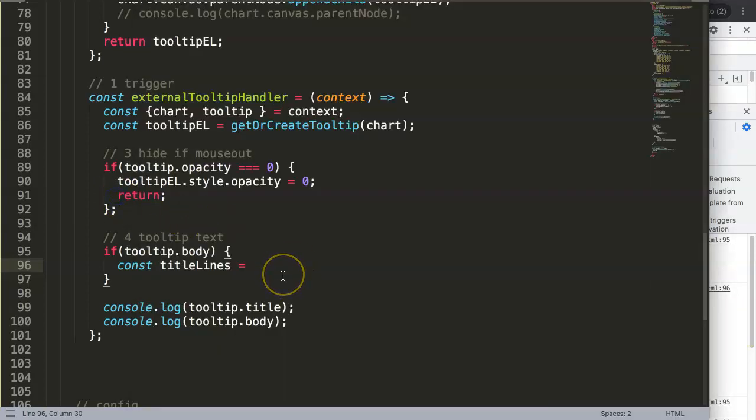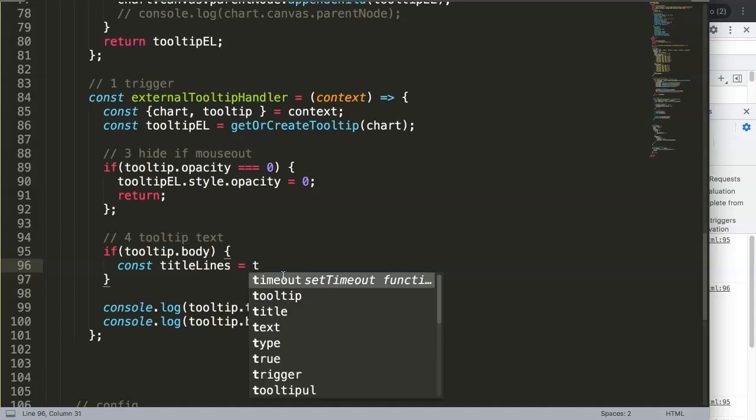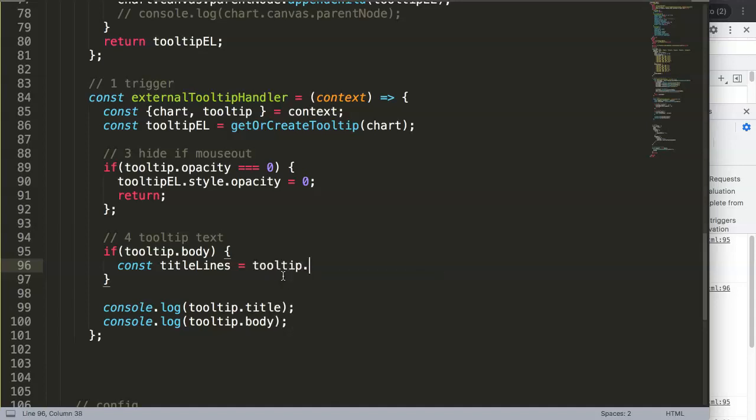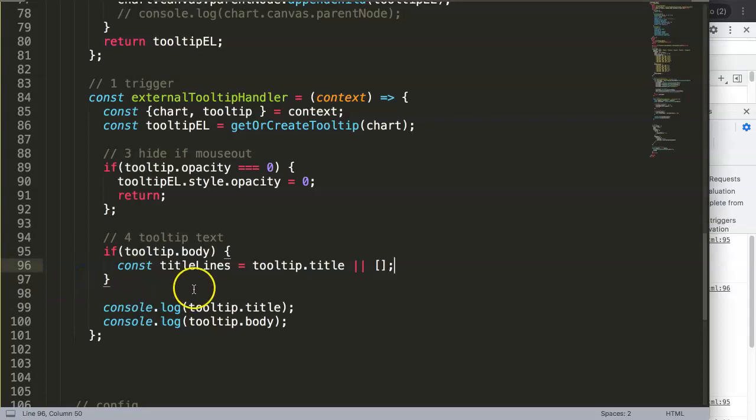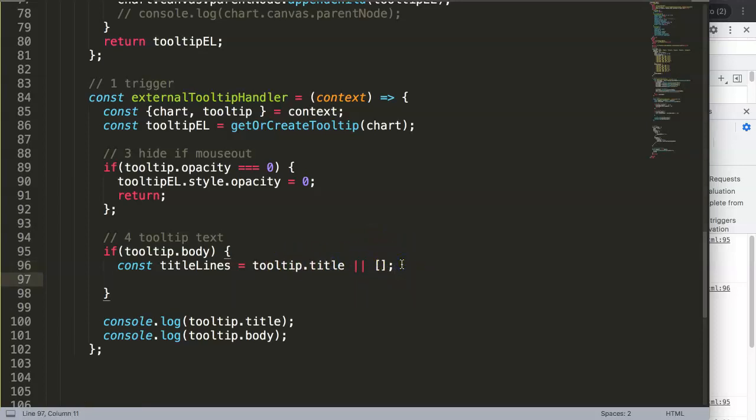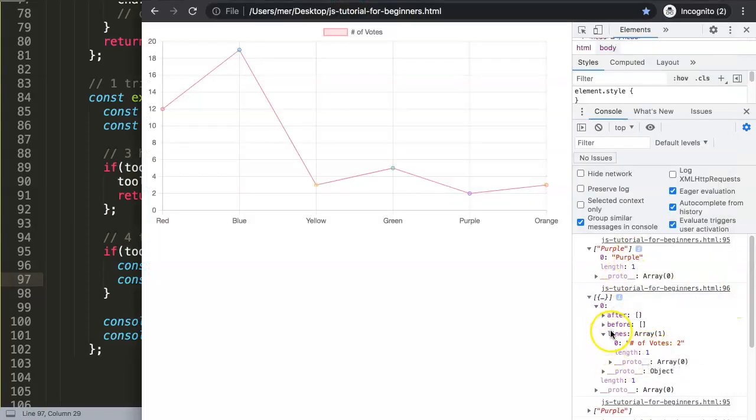So here we're going to create the following. We say here tooltip dot title. Show this value, or if there's no value, make it blank. Remember the title shows us basically the purple here. If there would be no value here, maybe just blank, it will not show the text here. Simple as that. So this is like an or. Get the value or nothing. That's the first one. The next one is const, and then we say here body lines, which is the lines or the values in here, that we will get, the lines.